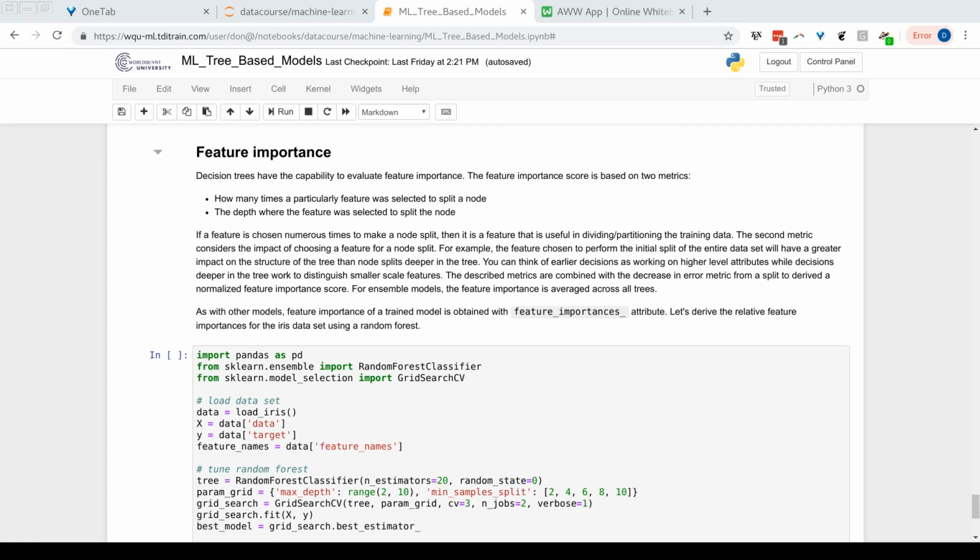Let's go back to the decision-making process. Remember the decision tree, at each node, is going to ask itself, what is a good feature to use to split my data? Let's say I'm working on classification. What's a good feature to use to best separate my classes? It goes through, considers all possible candidates, figures out where to perform the split, and performs a split.